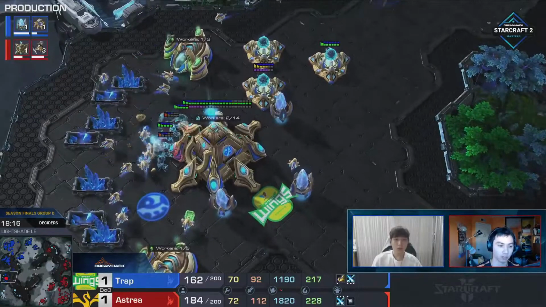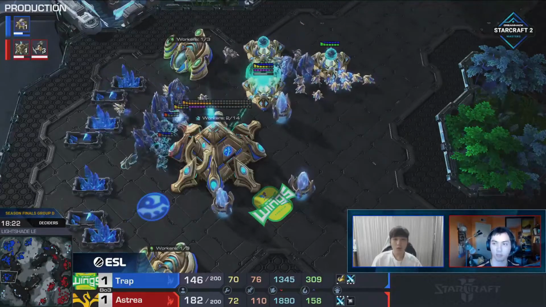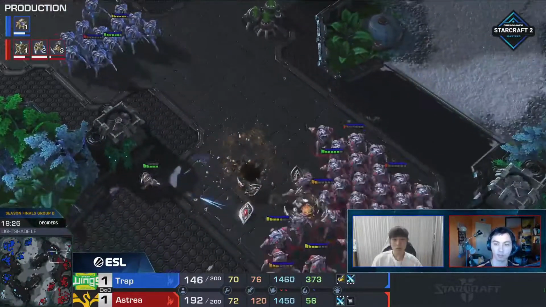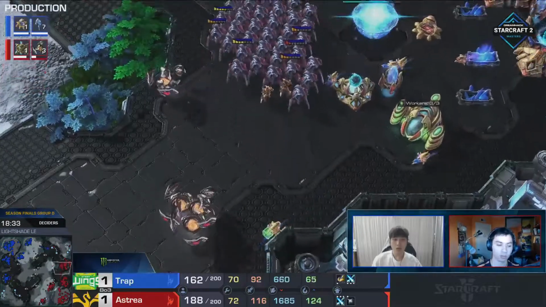Astrea now with more Dark Templars blinking in the bottom base as well. There is 1 more observer out. Super Battery is going to try to keep this Nexus alive. Oh, and a big Disruptor shot just landed on Trap on the north at the same time. Trap walked into a huge Disruptor shot, lost about 8 Stalkers. Does keep the Nexus barely alive, though. A good save there for Trap.